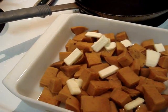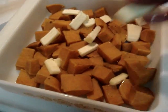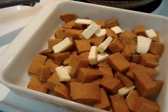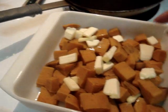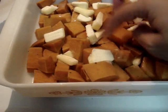This is not a meal that you should watch your weight on, though. Thanksgiving is definitely one of those things that you splurge on. You eat good for one meal, or one day, and then you go back to your diet or your eating right or whatever the case may be.